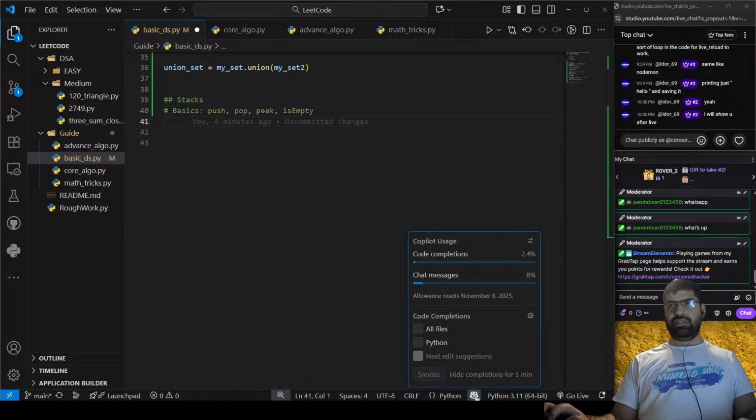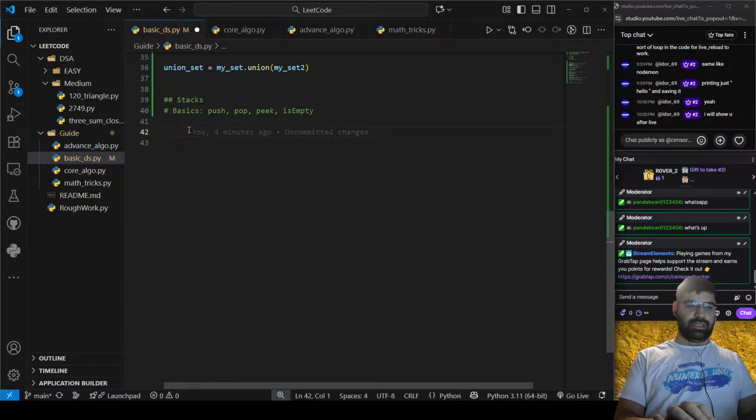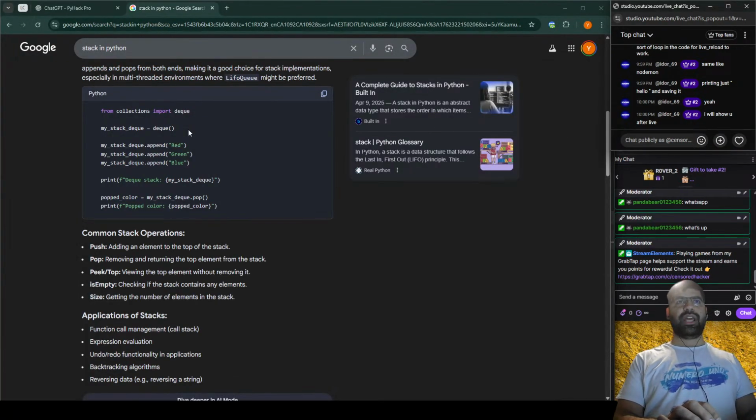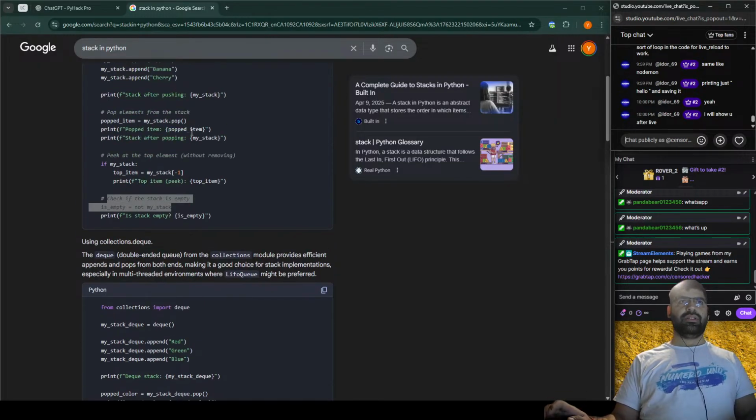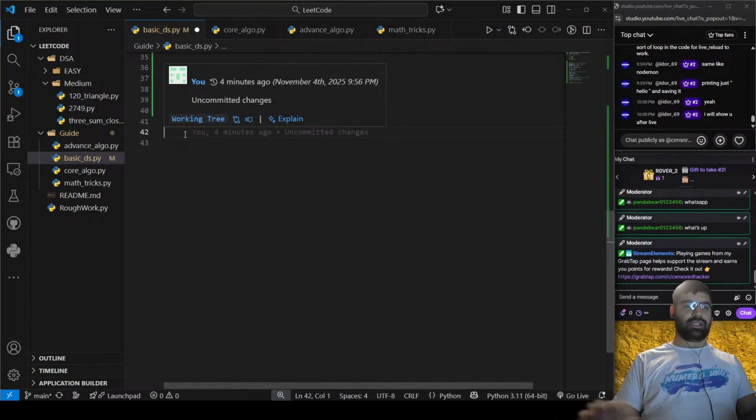Basics, so push, right? So let's say I have my stack. We're not talking about DQ right now. Stack is more like an array almost here. Implementation is just how we implement. I think that would make the difference.